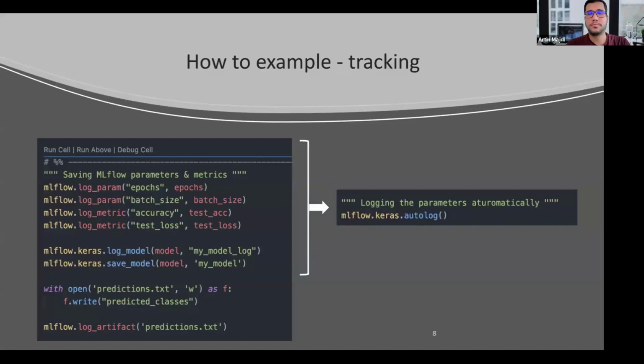In order to do the tracking, it's fairly straightforward. For example, this is a Python code. You want to, let's say, log your epochs in your neural network. You can just write mlflow.log_param, or if it's a metric, log_metric, or if you want to log the model, log_model. Or for a lot of frameworks, MLflow has the autolog feature. Like for Keras, it does have that. For scikit-learn, it does have that. You can just put that, and then it'll log all the typical parameters from your Keras model. Not everything, obviously. All the things that are typical of your model. And then you can add other parameters and metrics on top of that.